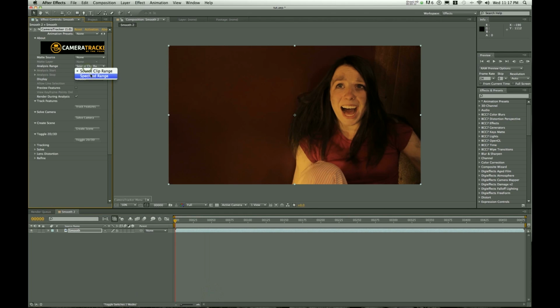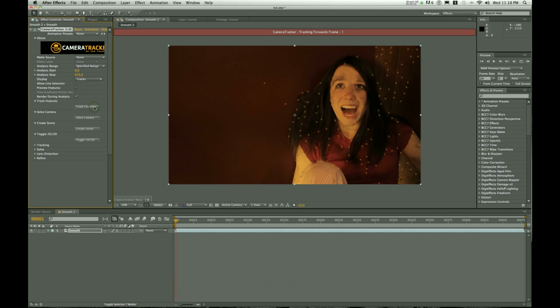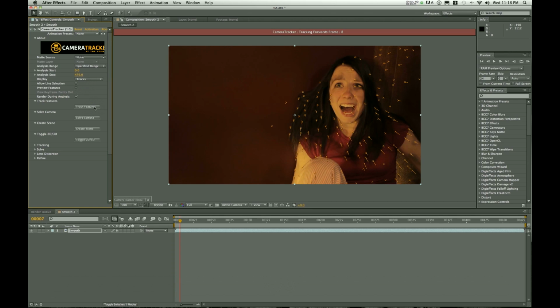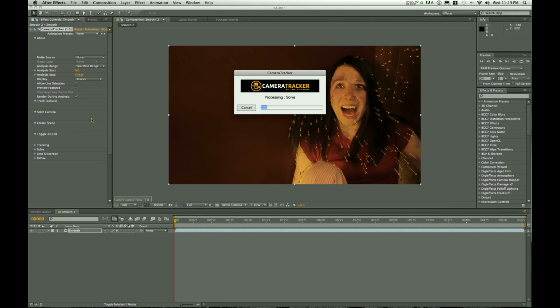Okay, once that comes up, we're going to click specified range in this little drop box, and then in the second little thing under it, we're going to type in 479. That's how many frames we're going to go up to. Then below, just click track motion. It's going to track all the way through and all the way back. It could take a little while. Just let it do its thing. After that's done tracking all those little points frontwards and backwards, we're going to go over and click solve camera.